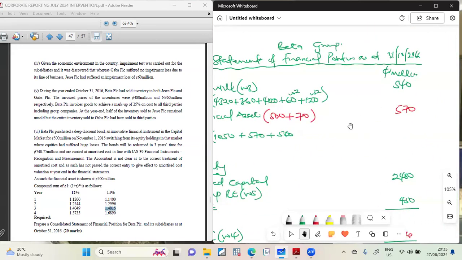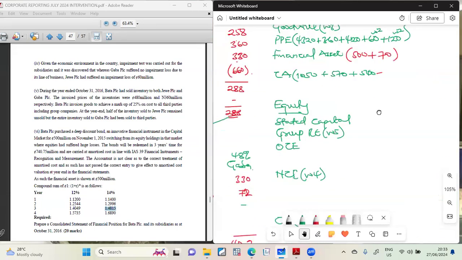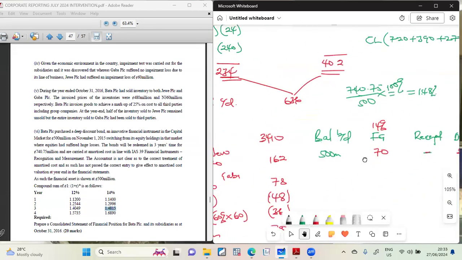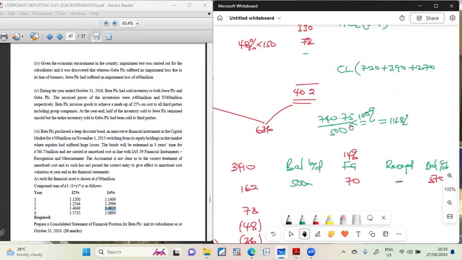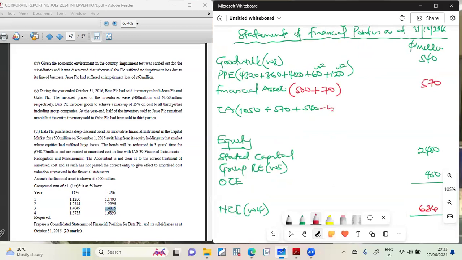So total this side, let's go. Let's balance it off. There was PAP, so we need to deal with the PAP. The PAP was how much? We need to less the PAP from the closing stock. It was 48, so less the PAP from the current asset. Let's close out and get our balancing figure. So this is working 5, and this is working 6. Let's balance it off.